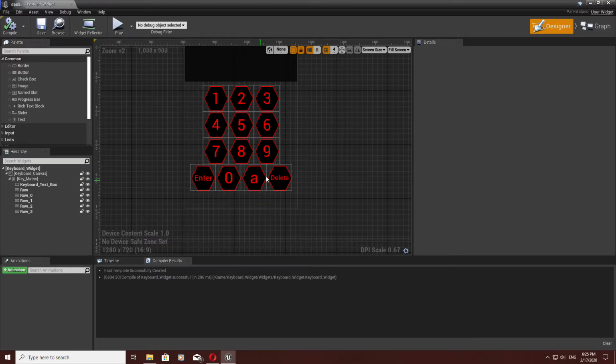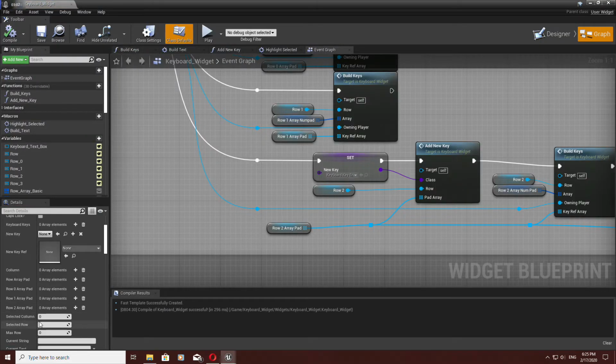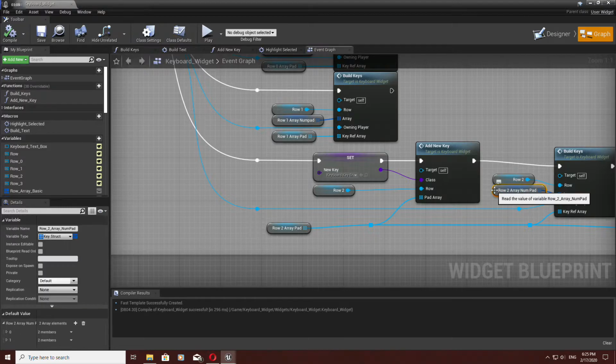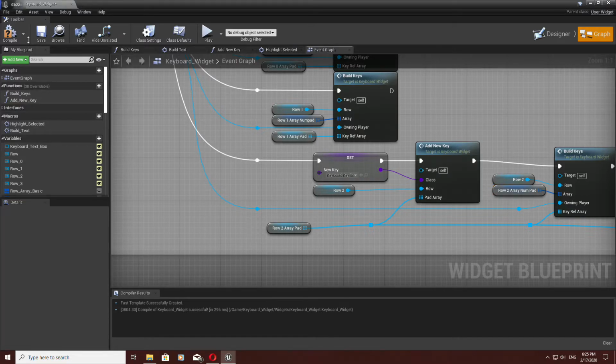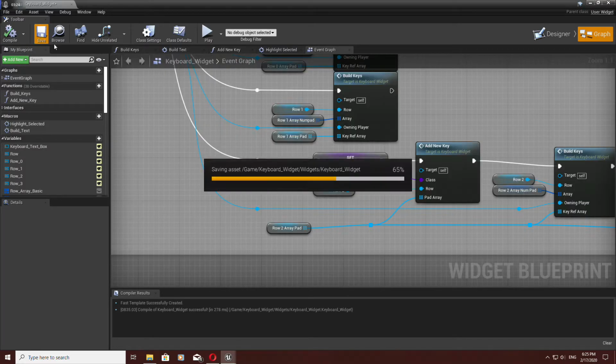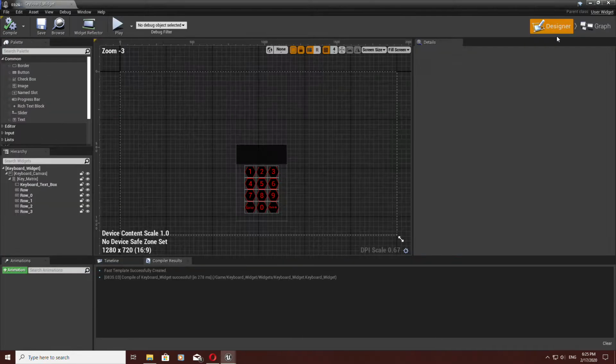If I were to change that to capitals, you'd see a capital A, but you know what a capital A looks like. So I'm just going to return this to normal. Right, so that's how you add a letter input.